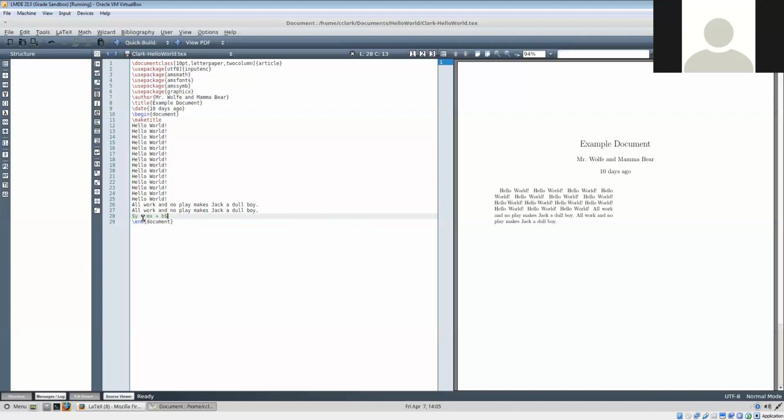All right, so I put this in $ signs, build it, and here's my equation, and you can see that the font is different, right? So it uses a font that math looks good at. So that's math mode. If you wanted to have an equation on its own line, for one, notice that all of these returns, like I've got hello world on a single line, all of that's completely ignored. LaTeX takes it and turns it into a single paragraph. If I want an equation to be on its own line, I use double $ signs.